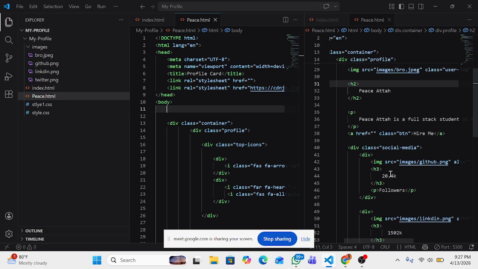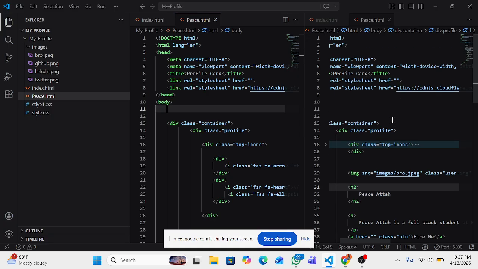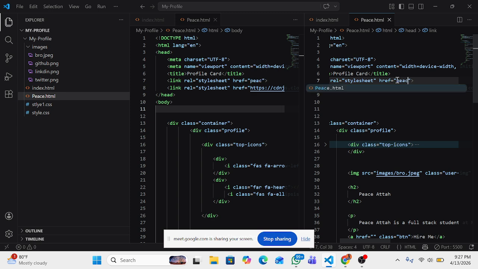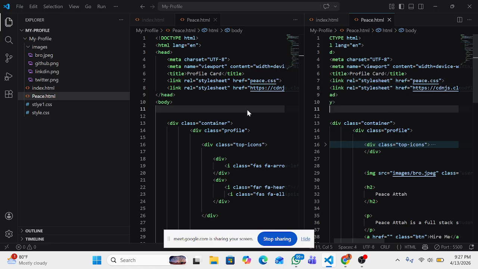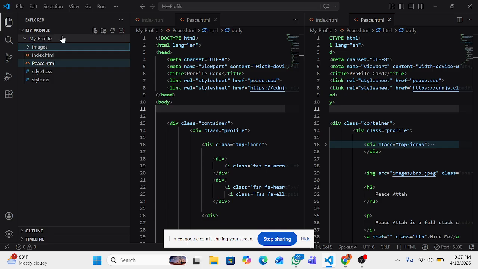So should we continue with CSS? CSS now will not be piece.css, right?